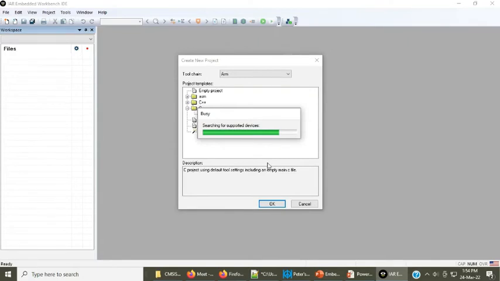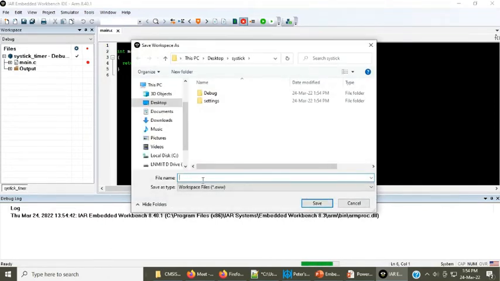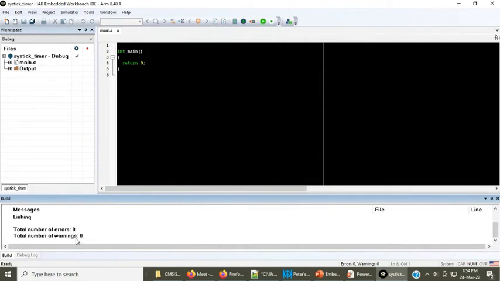Let me just allow the system to complete loading. Okay, so my project is ready. I will just save it and give the name Systick Timer to the project. And I can see 0 errors, 0 warnings.